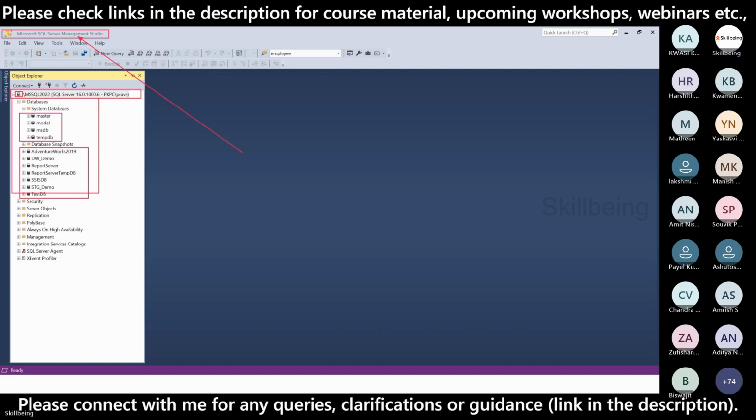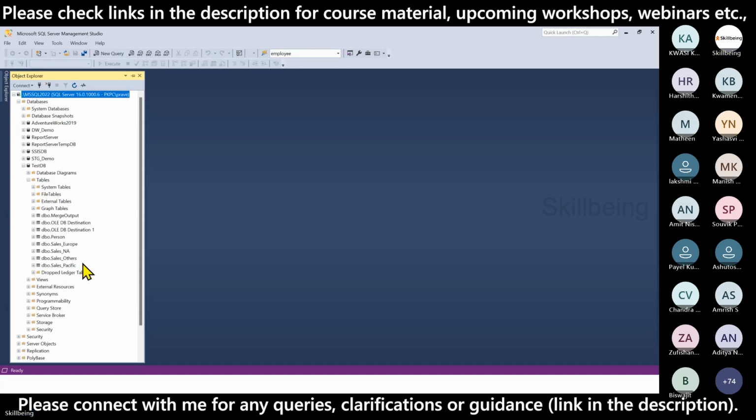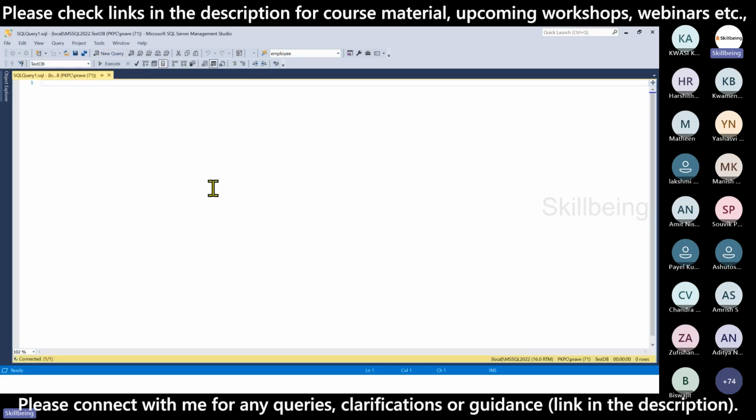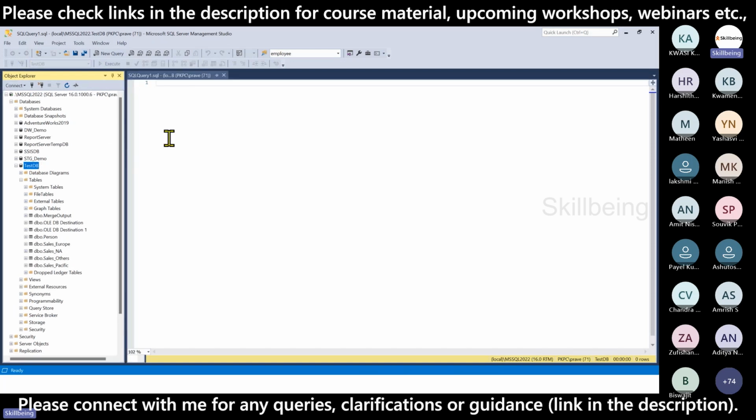Okay. So there are a few more things here to understand, like the overview of it, what these tabs are and all that. We will understand them later, but just to show you how we write a query. Let's say I have created this database called test database. If you expand this, you have your different tables and all that. I select this test database, click on new query. It will open up a new query window here. And if you click on object explorer, you have this here as well.